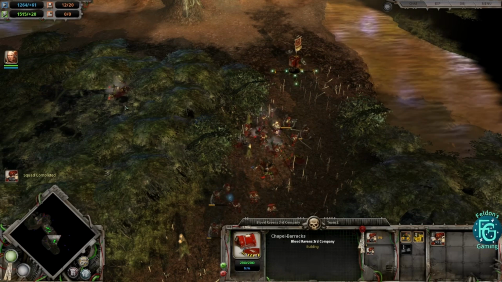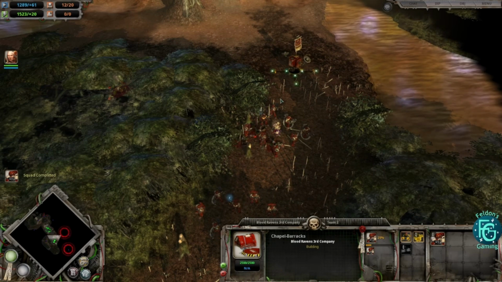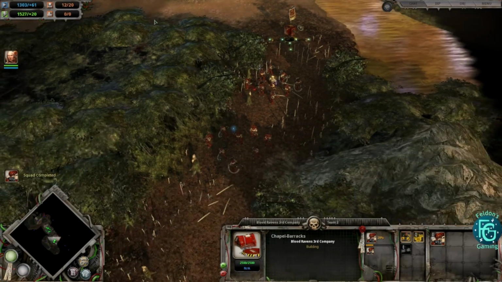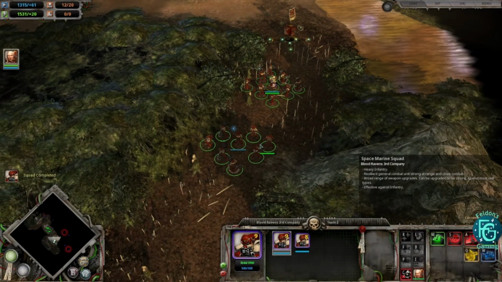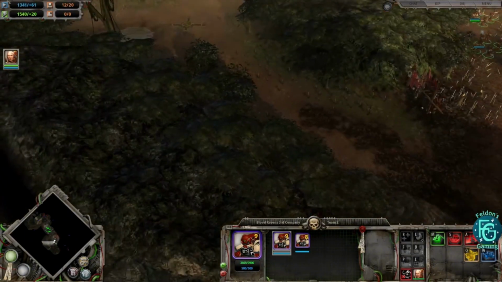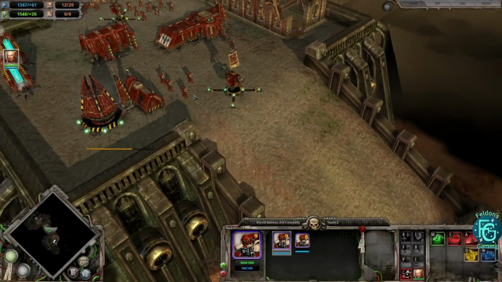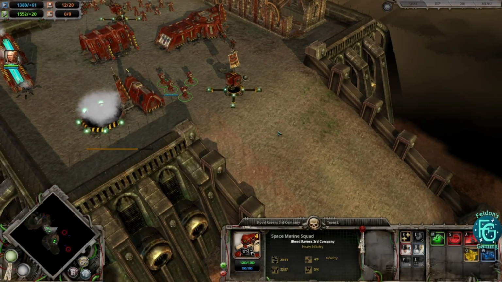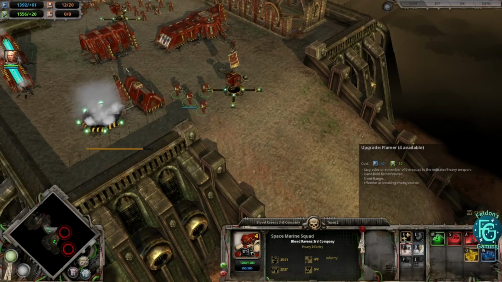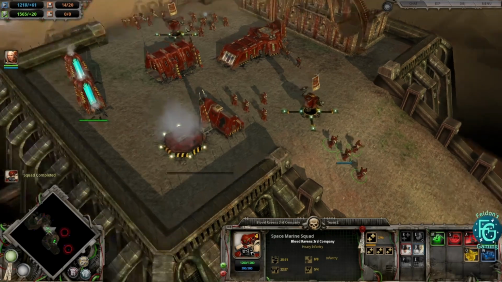Marine squad deployed. He who stands with me shall be my brother. At your command, fear our wrath. Marine squad deployed.